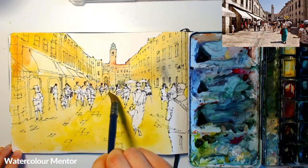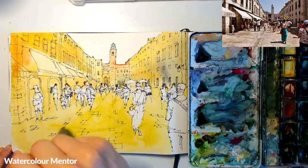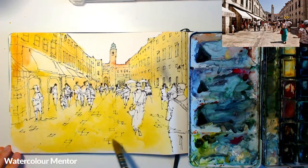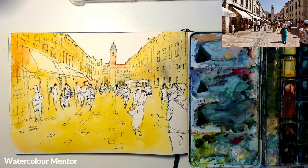A bit more going on. More volume. Okay, great. So now we'll do the sky.